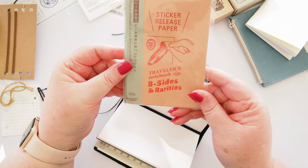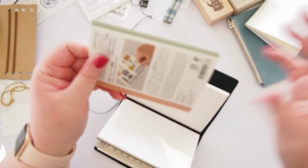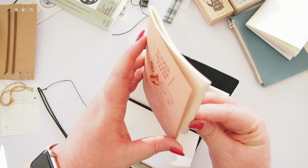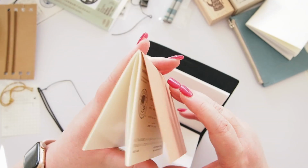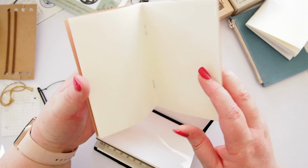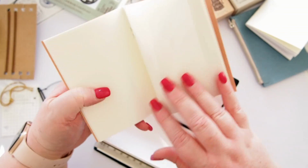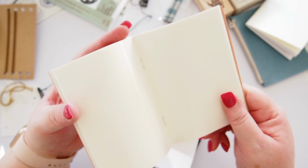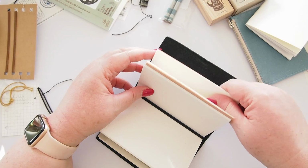Now I also have this B-Sides and Rarities sticker release paper book that I had the brilliance to pick up one day when I was out shopping with Denise, and she found it on the shelf. So this is sticker book paper. I was also tempted to put this in here instead and attach my PET tape girls to this, because I was thinking it's so difficult to get them off, honestly. It takes me forever. I thought maybe I could take a bunch off just at night while I'm watching telly and pop them in here. Then I would have them ready to go. But I don't know if I want it on the go.